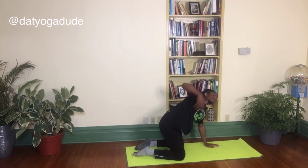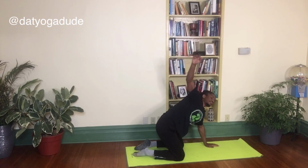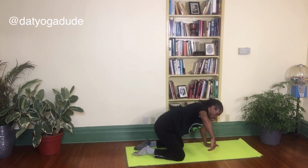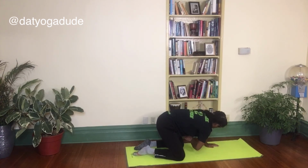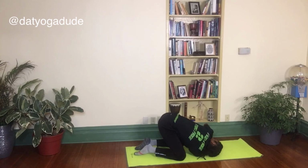Open up, feel a twist through your abdomen, your core. Breath is deep. Good. Exhale. Thread the needle. Bring the right hand in between left knee, left wrist. Left hand presses into the ground. Right shoulder falls onto the earth as I press my left hand down for support and stability. Right hand is relaxed.